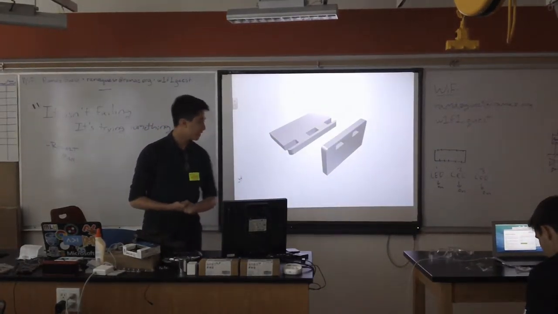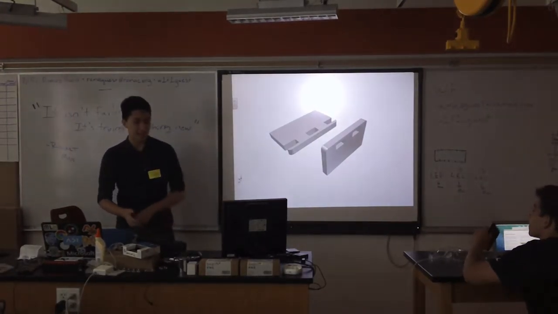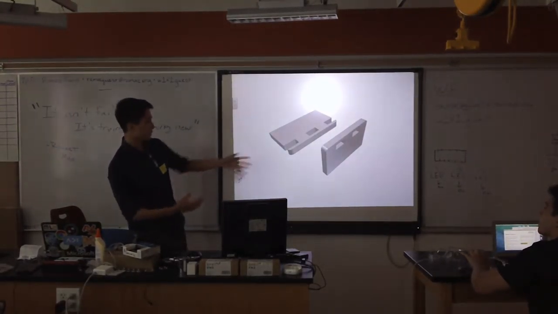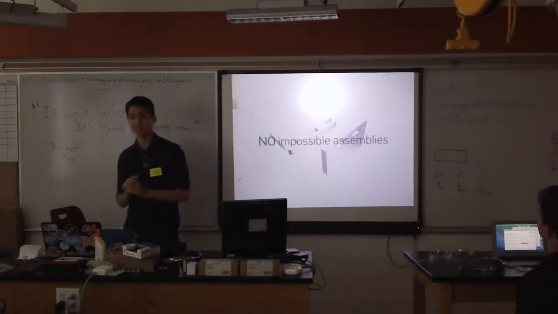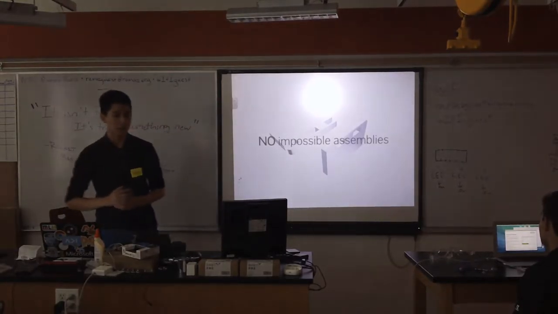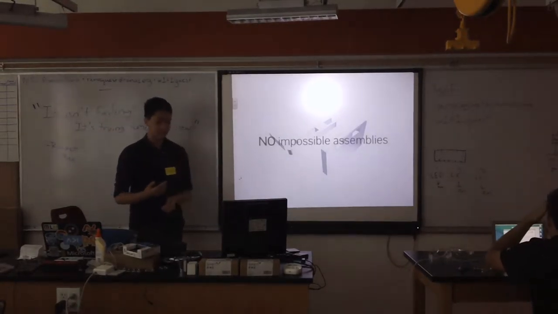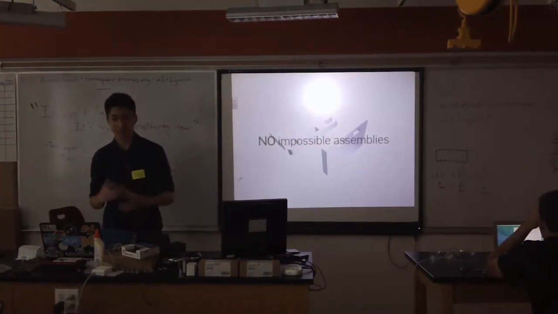Other tips. This is impossible to assemble. These two pieces are supposed to fit together. That's what those tabs and holes are for. But you can't do that because there's this strip of whatever material in the way. No impossible assembly. Keep in mind when you're designing whatever you design, again, it doesn't matter how cool you make it if you can't actually build it. So keep in mind ease of assembly when you're building, when you're designing whatever you're designing.